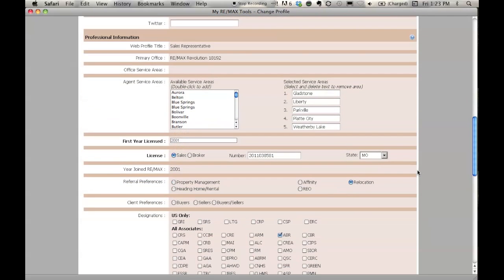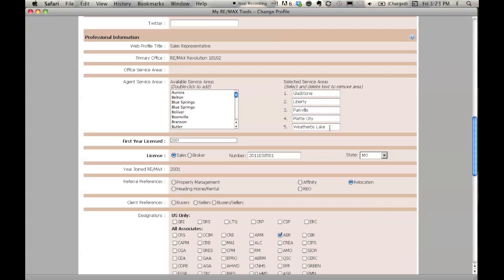So if you go down here, you can see there's a couple different items I want to really focus on. Number one is your agent service areas. In addition to your office service areas, there's also agent service areas. It literally allows you to increase your sphere of geographical impact. It gives you a bigger footprint, you might say, whenever people are looking for a specific town. Maybe they're looking for a small little suburb, outside of your particular metro area or in your area. And this is where you would put in those agent service areas.